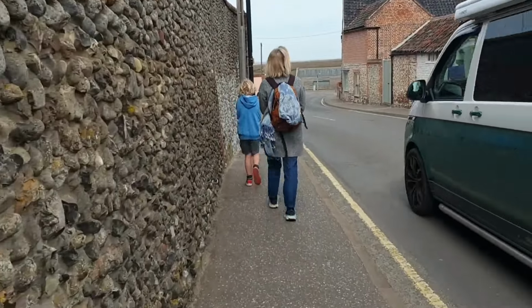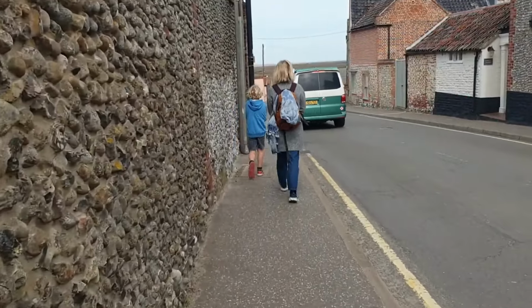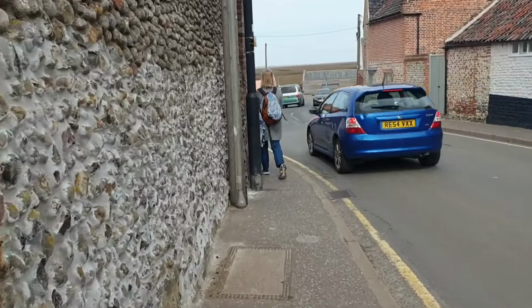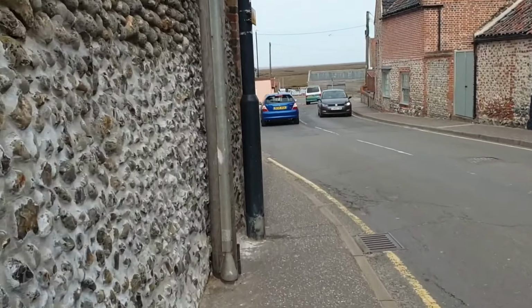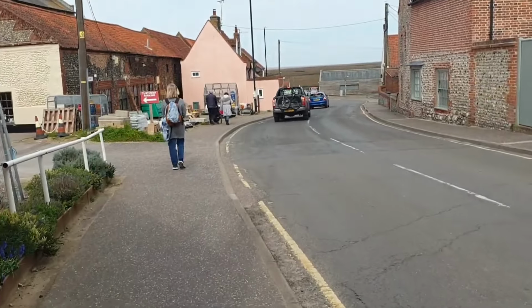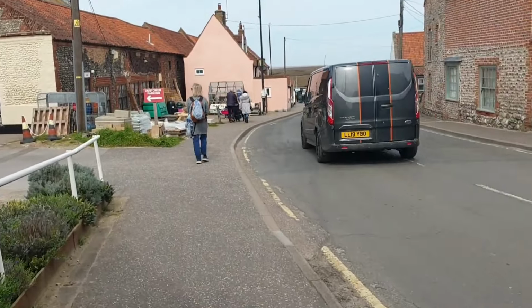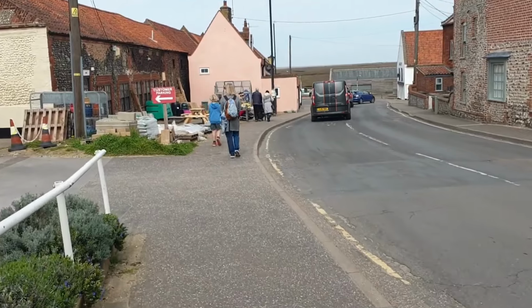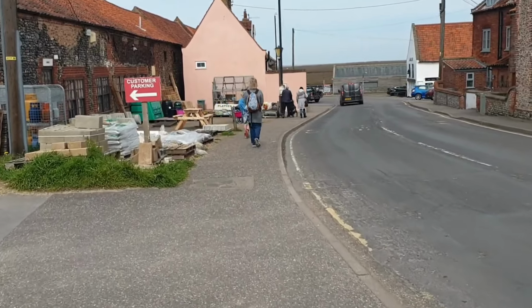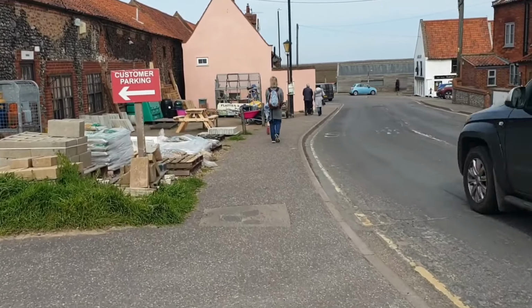Hey, welcome. We are in Wales, next to the sea. We've parked the car, finally found somewhere to park. It is Easter Saturday, 2023, so I didn't expect to find anywhere nearby to park. Anyway, especially for free, being the grey haired tourist, we don't like paying for anything, do we? If we can get it for next to nothing, we certainly will do. And free is the best, isn't it?